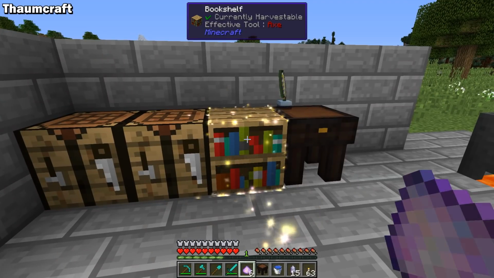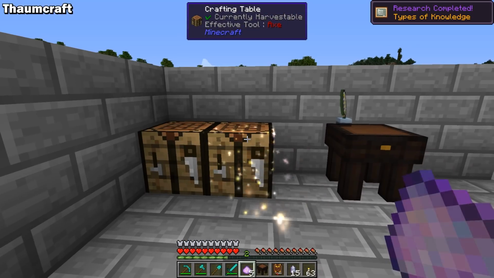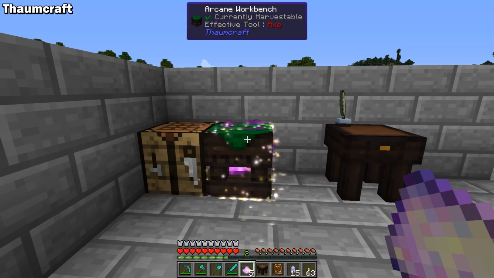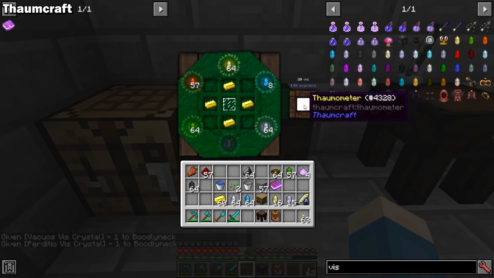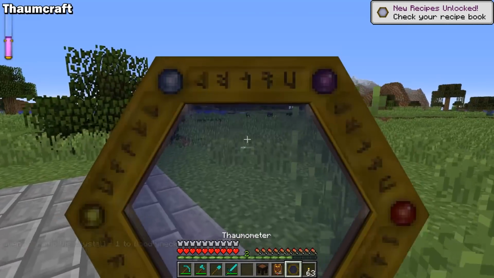Thaumcraft has definitely earned its place in the top 100 mods. It has to be in the top 3 magic mods of all time. I believe it gained its popularity due to its original and in-depth approach to magic and alchemy, and its amazing in-game guide that leads you painlessly through the mod.